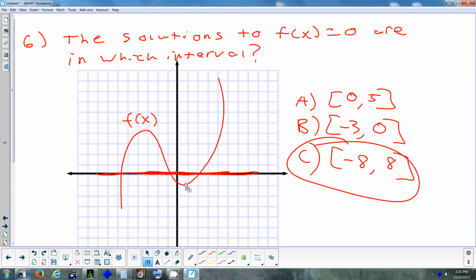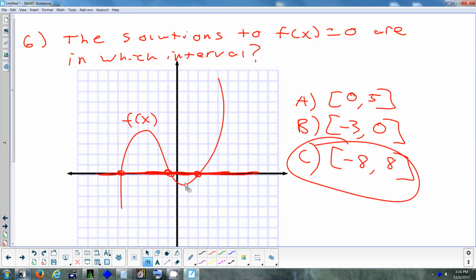Okay, so there's a question just like that, and that's all you have to do. The only difference is you're going to be given a formula, you're going to have to graph it yourself on your calculator. Okay, so you'll have to type it in. For the formula, are we just gonna have to type it in, or are we gonna have to like solve? No, you're just going to have to type it in. Okay. Yep. I'll give you an equation, you type it in, it'll be a picture of something. Okay. And I'm basically looking for the interval where those three things are.